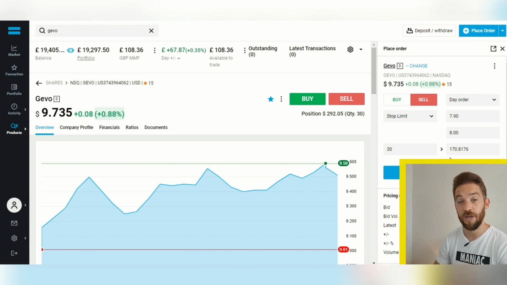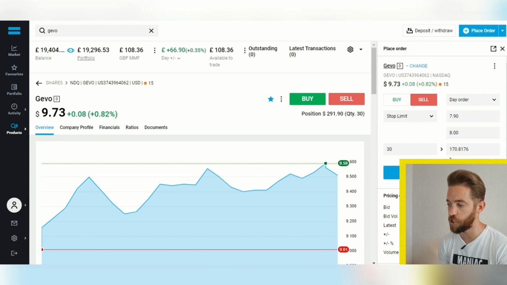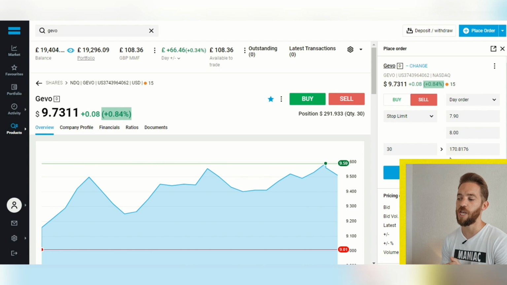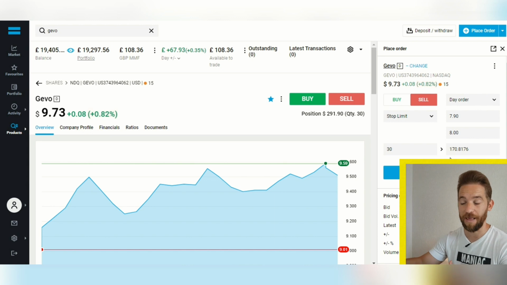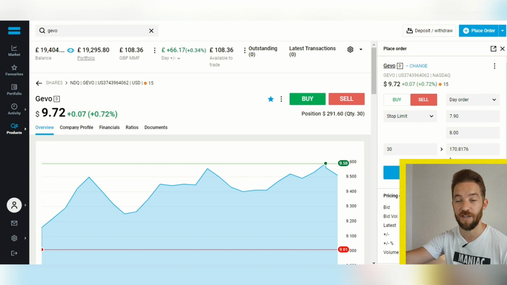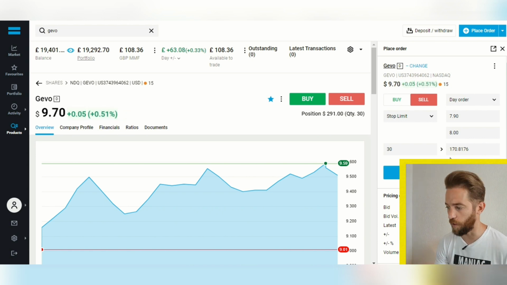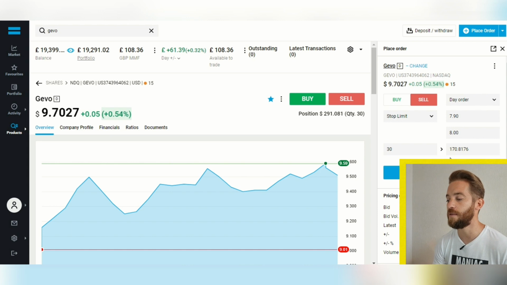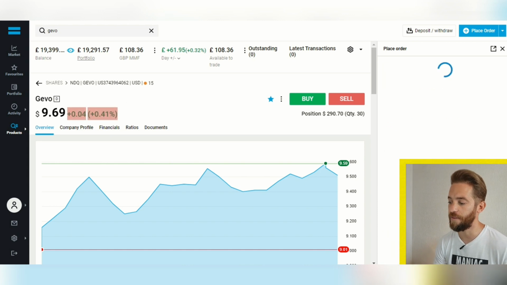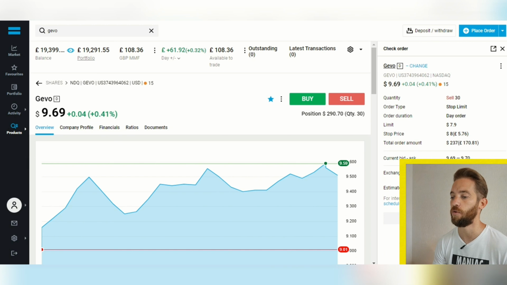You don't know exactly, but you're going to get at least $7.90 per share if it can execute, but obviously there's that risk there. If the share price is dropping really quickly, really rapidly, and it hits $8, they send the order, but by the time they try to execute, it's already dropped below $7.90, then it actually won't be able to execute and you'll be stuck with your shares. So be a little bit careful. Obviously has its benefits knowing roughly what price you're going to get here. Or as always, you need to click place order and then confirm fees before it will actually go through.